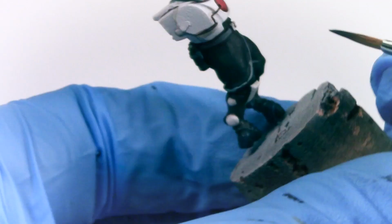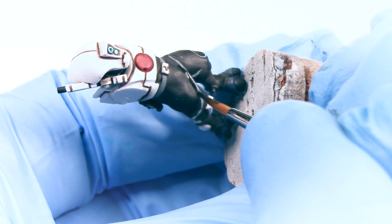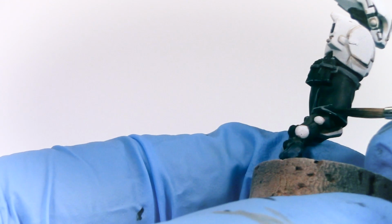Now, because we're working in black, these errors like this are pretty easy to fix because I haven't really got too much to work with. It's just a gray splodge that I can easily deal with, especially with these wonderful carved hard edges in the sculpt itself. Now, once you've got everything as tidy as possible, we need to try and make these gray lines look a little bit more natural.